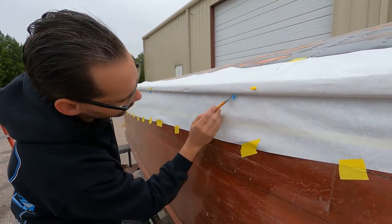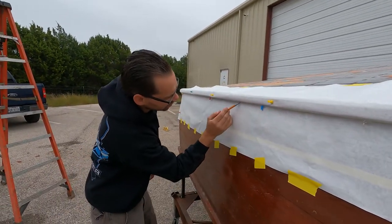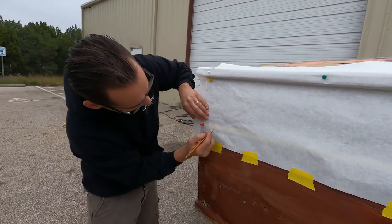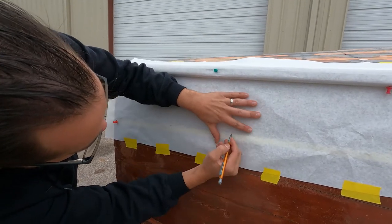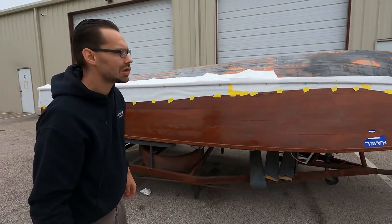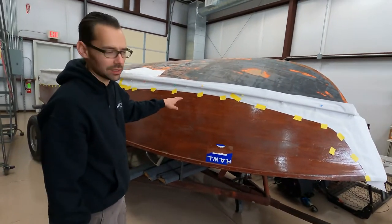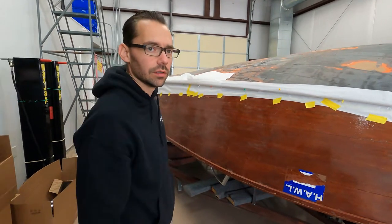It's sprinkling more now. Let's see if we can get this done before we wreck our pattern. It's really starting to come down — we might have to go inside. Now I'm going to mark right here on the top of this tape — that's where we want it to come up to. Yeah, we're going to have to pull this inside. We had to move inside the shop for a little bit so bear with us on the lighting. It was sprinkling outside, so we backed it into the shop and we're going to finish getting this paper pattern done.